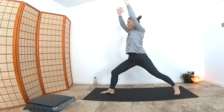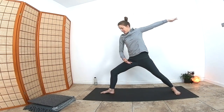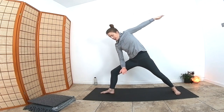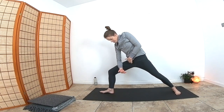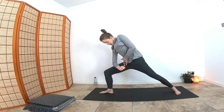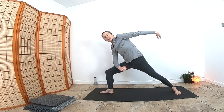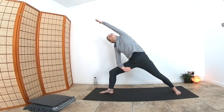And then turning your back foot, you're going to open up your arms, and then take your front arm, your palm is facing up, but then you're going to dip more into that hip crease, okay? So bend in that front knee, okay? And then you're going to turn that palm facing down, brushing your arm in there, okay? As you try and get a deeper bend in that leg. Then you're going to sweep this arm forward and overhead, looking towards the hands.